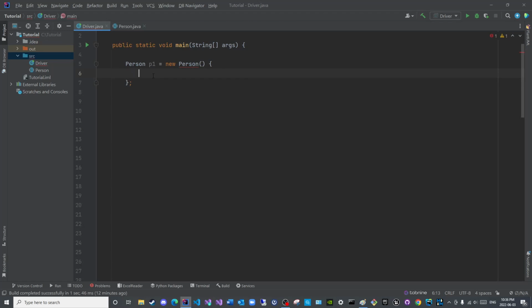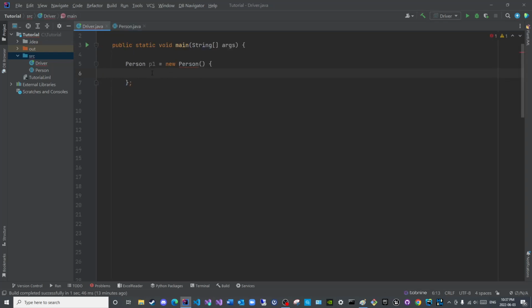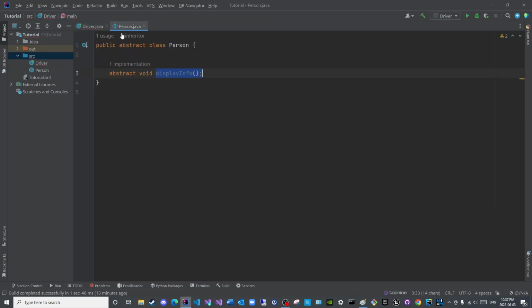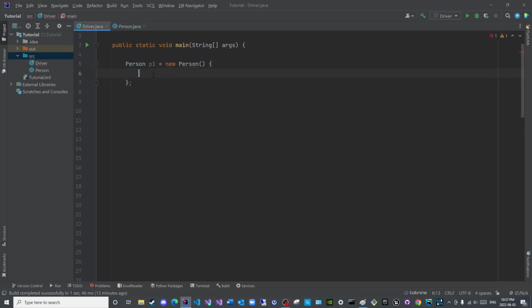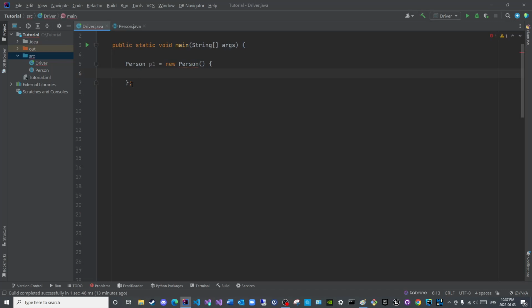Now what is missing? Here is the anonymous inner class. This provides us with the functionality of overriding the method here to implement it. This code block here is the same as creating an entirely new class to define or implement the method here. We simply do it with the object of the abstract class quickly. That is why, as I said earlier, anonymous inner classes are normally used once throughout the entirety of your code. But if you will require multiple usage, it is best to create a subclass that will inherit the abstract class and define the method there.